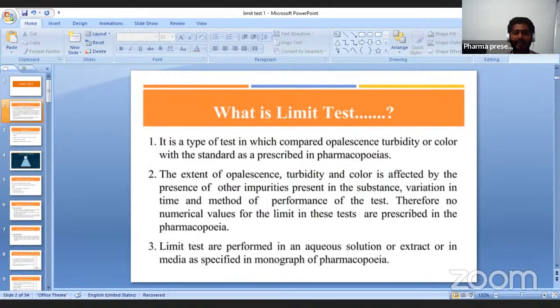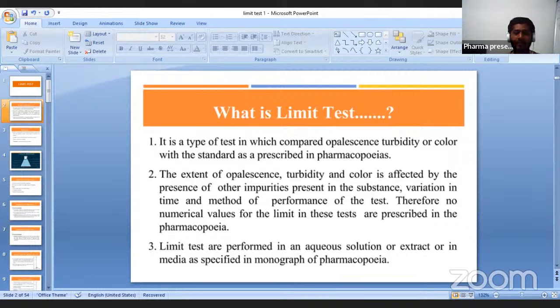So these impurities will not be 100% absent. We cannot make that happen, it is not possible. But we can check that they are not above the toxic limit. They should not cross the toxicity level, so that the product is safe to consume. That is why we check. In this test we have only two results, either pass or fail. There is nothing in between, nothing else is acceptable. Pass means accept. Fail means it will not go into formulations.